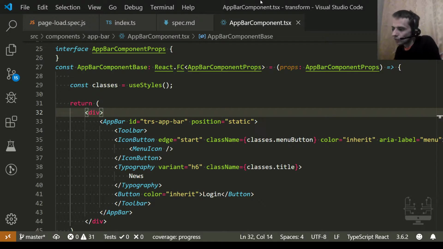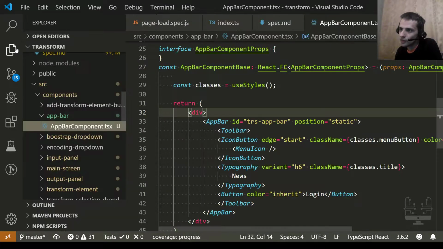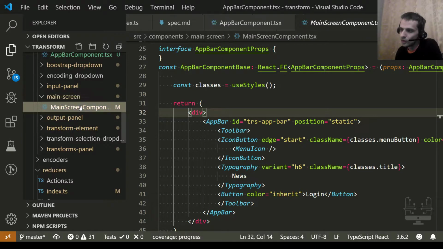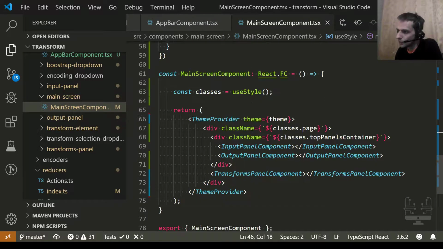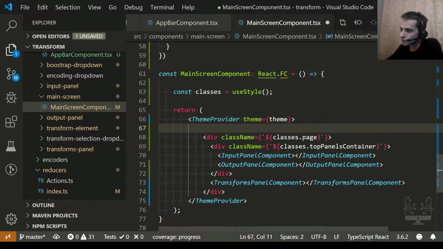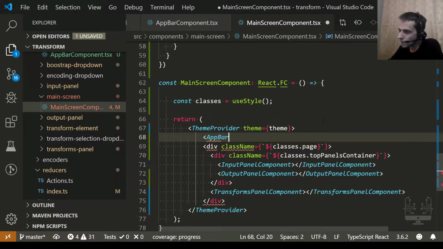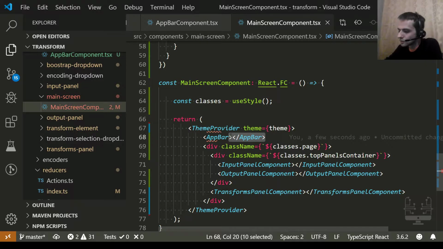Yeah, but it's not having, no, it's taking the ID. Okay, so now let us add this to our main screen component, I guess. Here I can add app bar. Just like this is fine.